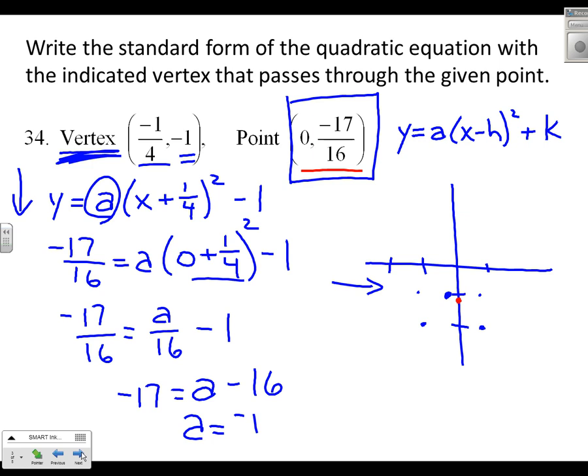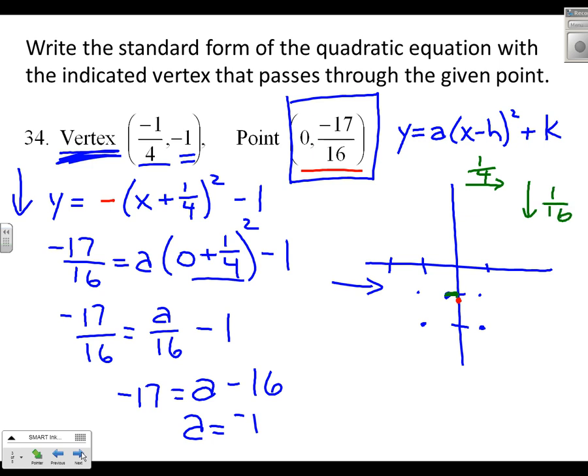Ultimately, my equation I know now is a is -1. Ultimately, my equation is this. But check this out. This is pretty cool. If we understand standard parabolic growth, look what is happening right over here in green. We are going over this far, down that far. That is over just a distance of 1/4, and we're going down a distance of 1/16.